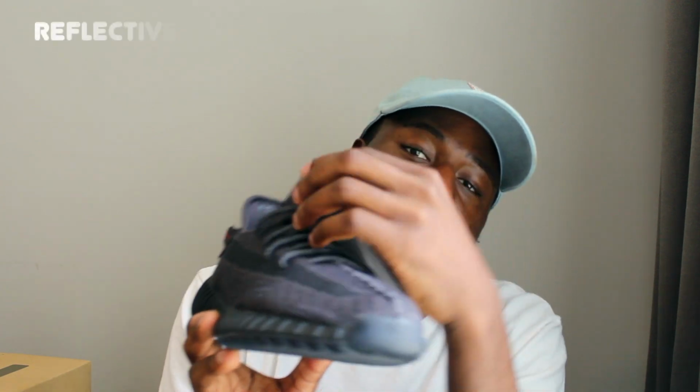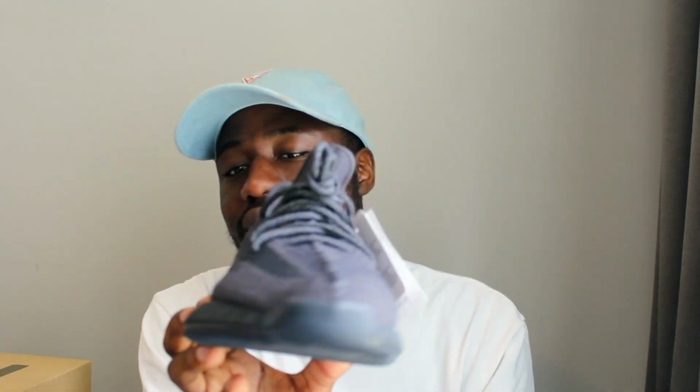In general, I want to know what you guys think about the drop. Was the drop good for you guys? Was it bad for you guys or anything? And what are your opinions about the shoe? Because I just think there's nothing special to say about the shoe. It's beautiful, it looks nice, it looks like the other Yeezy 350s, but just the black colorway and transparent laces and see-through stripe. So that's basically all about this shoe.